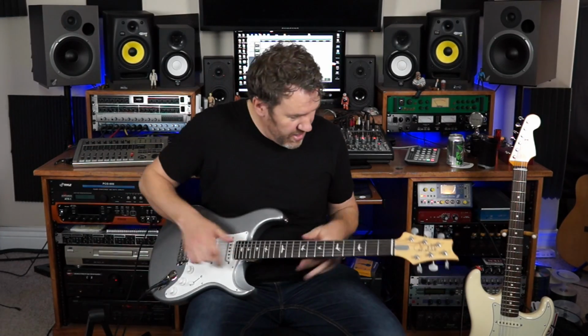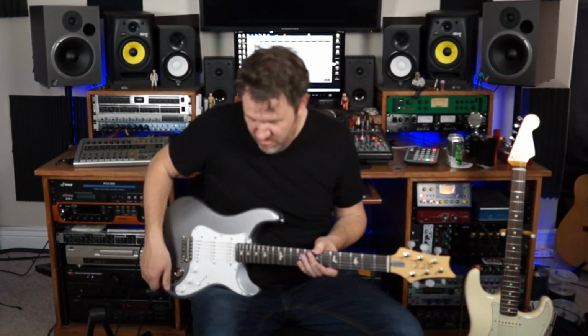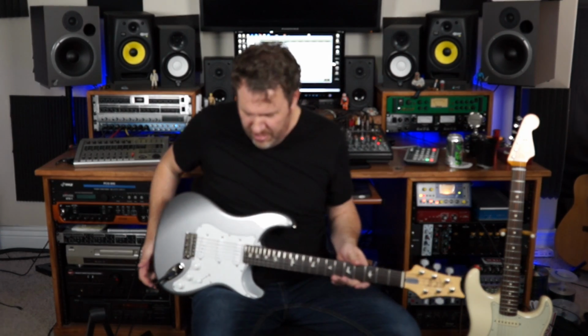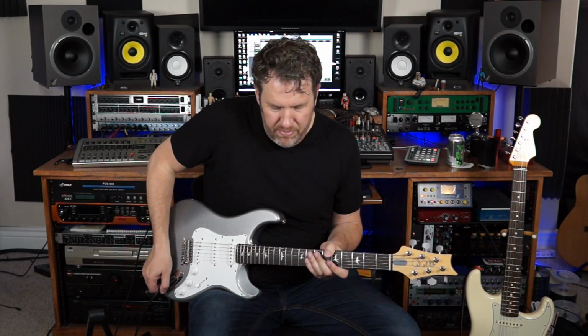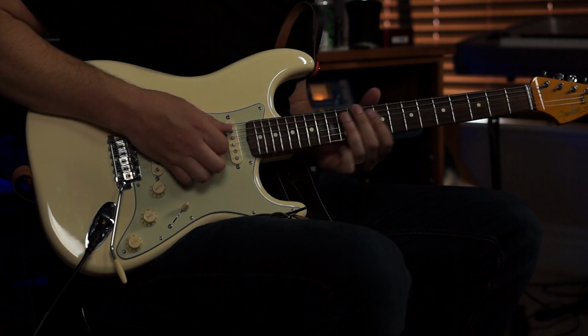So let's try his signature model from, I don't even know what year this was, but let's try this one out and see how it compares. If we're trying to get into the brain of John Mayer, this guitar and this guitar should sound somewhat similar. Only one's a Strat, one's a pseudo Strat. All right, let's try it. Let's start with more of a Fender sound.